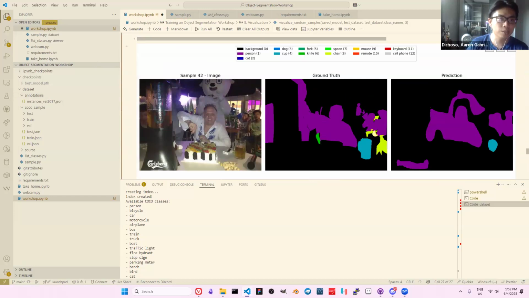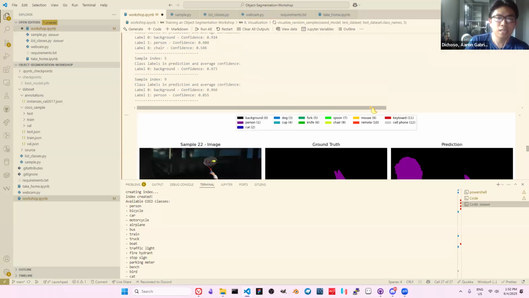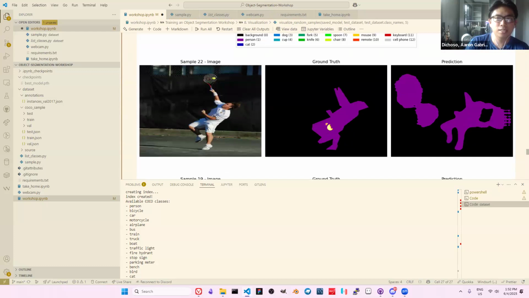That might be why we are having a really low intersection over union, because we do not have enough data of these other objects and classes in our data set, so our model is not actually learning them enough. It needs more samples of these images. That's how I would interpret this, because it's really good at seeing the people, but when differentiating them from others, it may need more training.